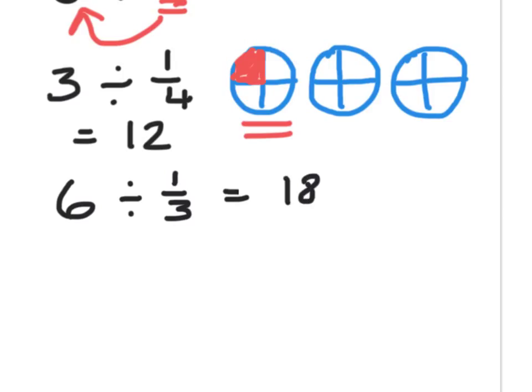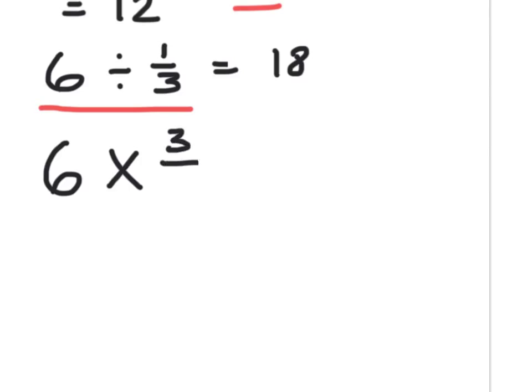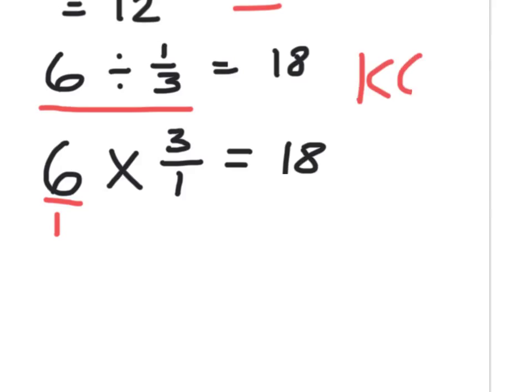So the process for dividing fractions, we call it keep, change, flip. Here's what you do. Say, for example, we're doing 6 divided by 1/3 like this one here. The 6, we keep it. The sign, we change it to a multiplication. And the last fraction, or whatever it happens to be, we flip. Then we multiply like normal. So 6 times 3 over 1, or 6 over 1 times 3 over 1, works out to be 18. So for dividing fractions, what you do is keep, change, flip.